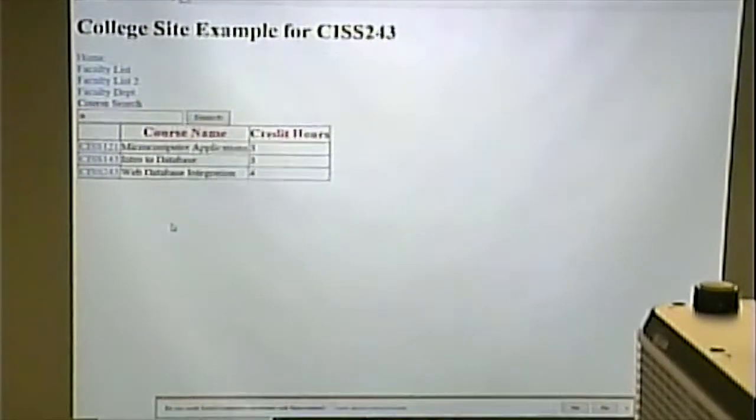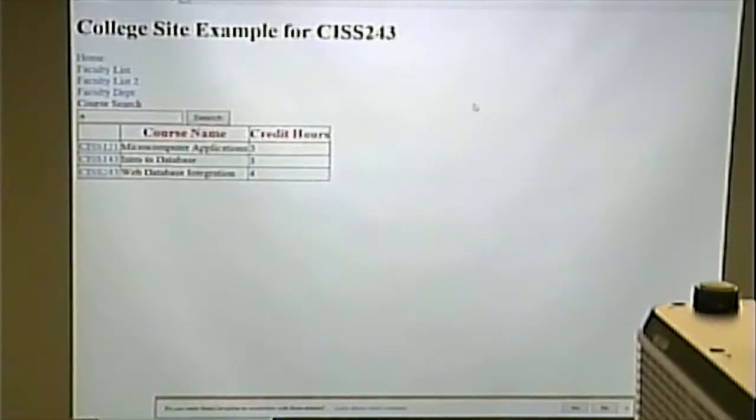So any SQL statement that you write for something like this should include the primary key of the table that you're selecting. That's a good thing just to make a rule. If you're selecting something from a database, include the primary key, because you might need it for passing around or something like that. Okay? Even if you're not going to display it.